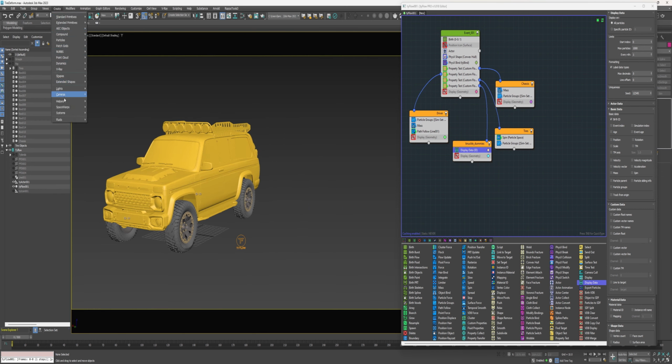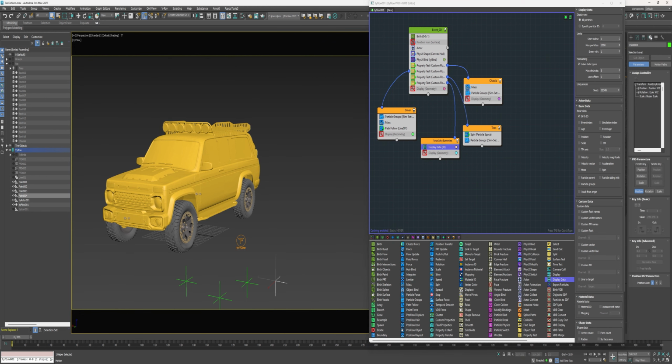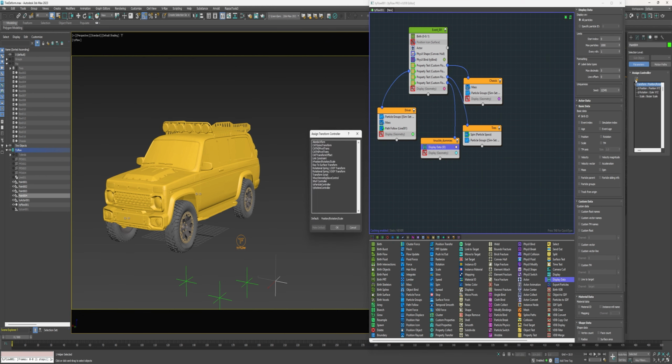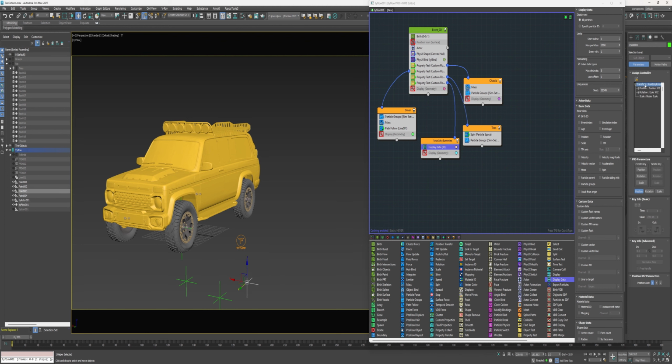Go to create, helpers, point. Create a couple points. Go to the animation tab, down to transform, select this little button, and assign a type particle controller. I'm going to choose the TyFlow, and here under particle ID, I'm going to add one of those birth IDs. I'll start with 12, and then same thing for this one.